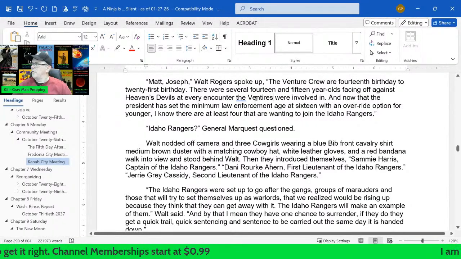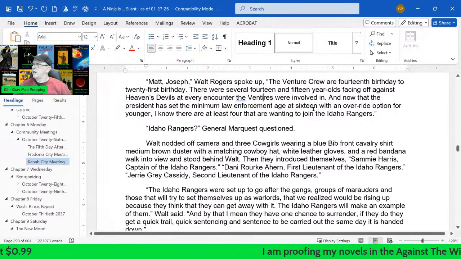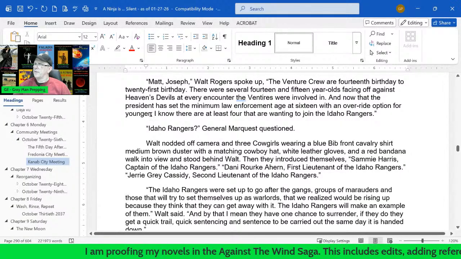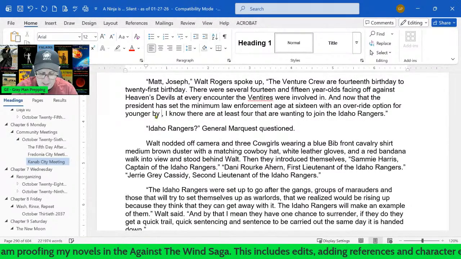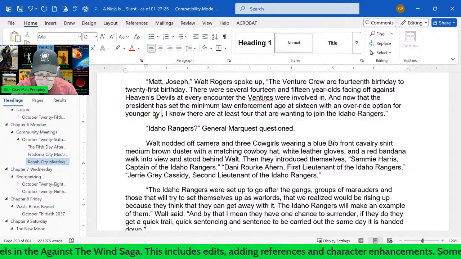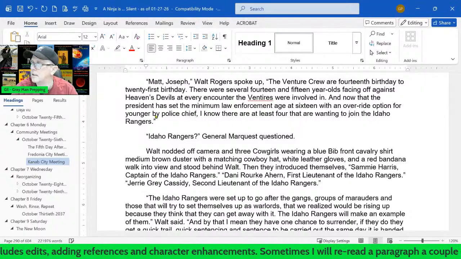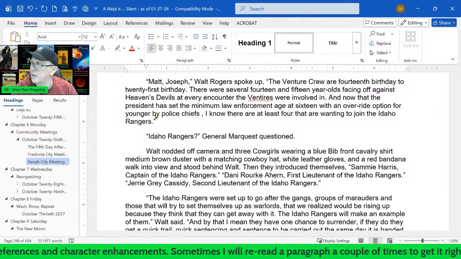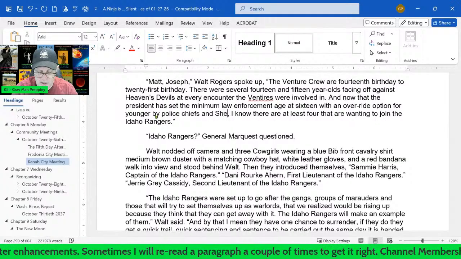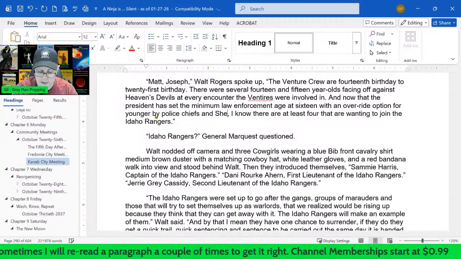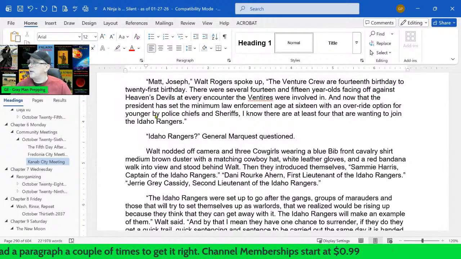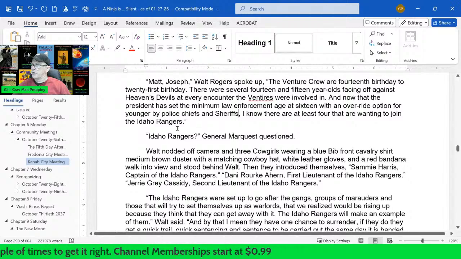And now that the president has set the minimum age for law enforcement at 16, with an override for younger by police chiefs and sheriffs, I know there will be at least 4 that are wanting to join the Idaho Rangers." "The Idaho Rangers?" General Marquez questioned.